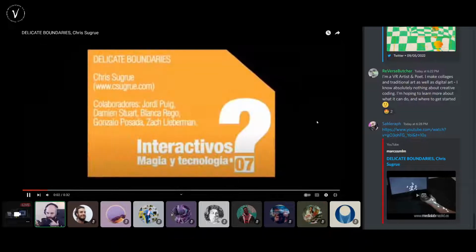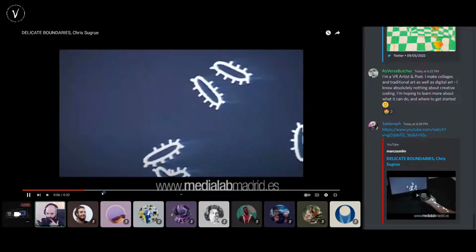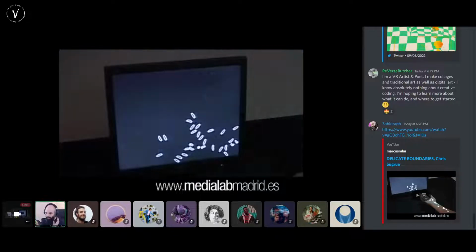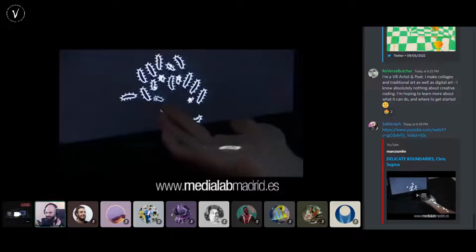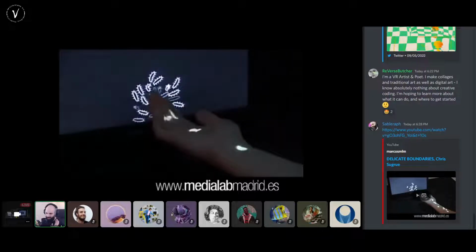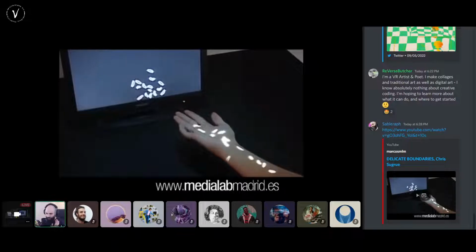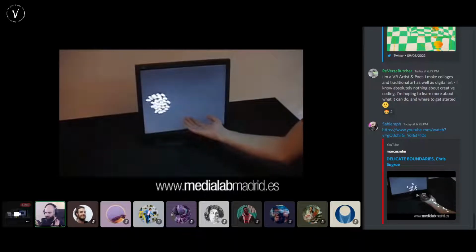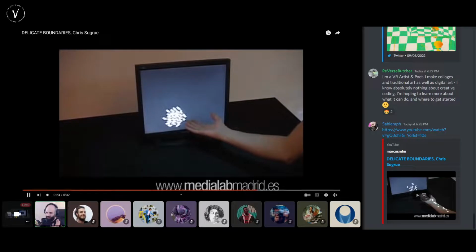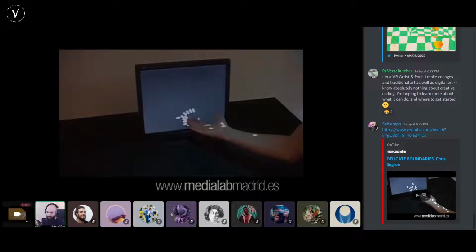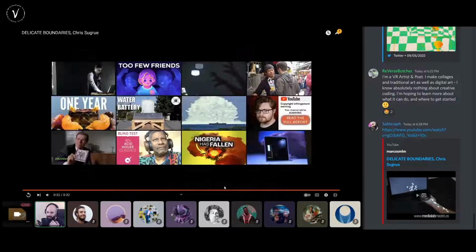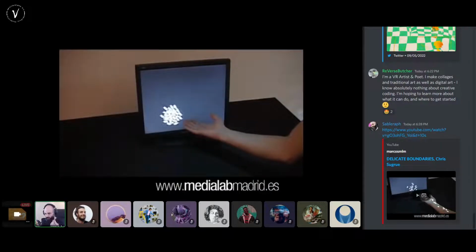All right, so yeah, there you go. Hopefully the FPS is not too bad. Well, yeah, that's much better. Okay, but yeah, you can get the general idea, even if it looks like a slideshow. And the link is in the chat. But yeah, you have these amoebas, creatures of light that live in the screen, and then when you approach your hand, they move out of the screen and into your hand. Very poetic, very simple.